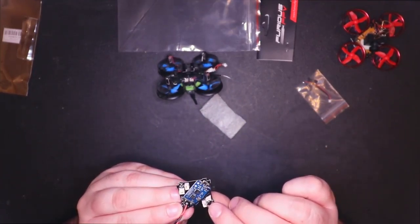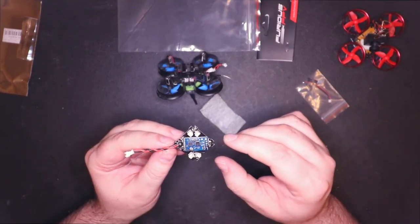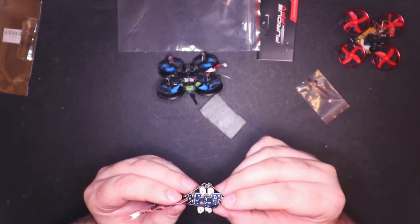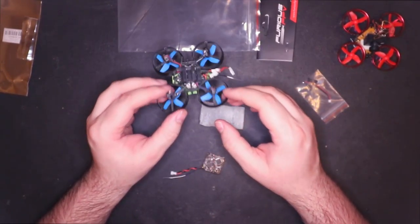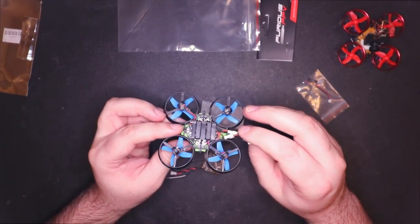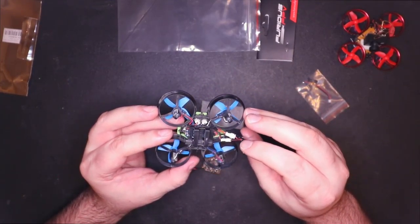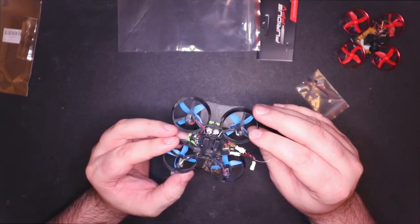You even have on the sides here, right by the motors, you can even run LEDs if you decided to. I don't really have a desire to do that, but if you did, you could. As you can see, there's no USB plug getting in the way of the frame. I don't have to modify it and have to cut it. I didn't have to do anything. I just basically stuck it in there, bolted it down, hooked everything up, and it worked.